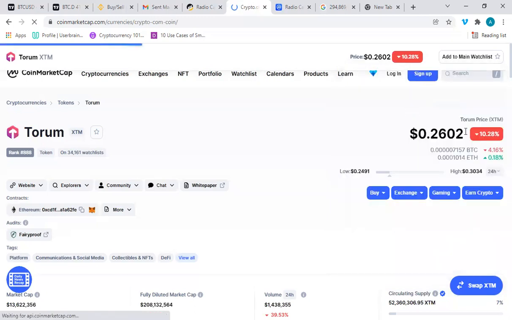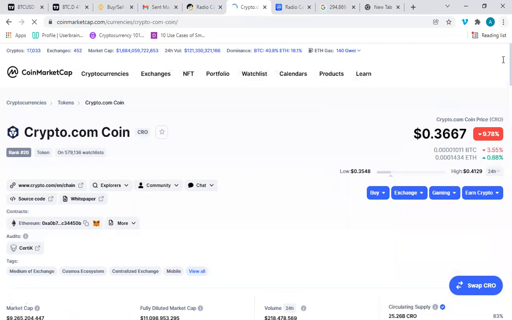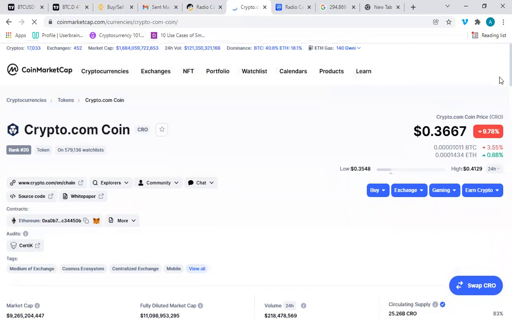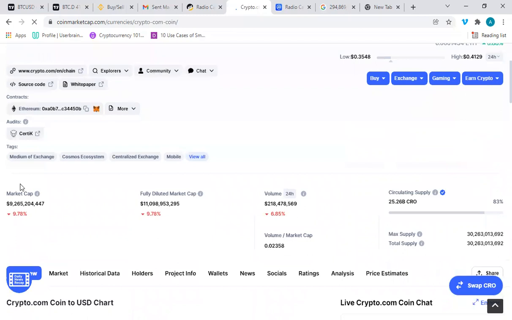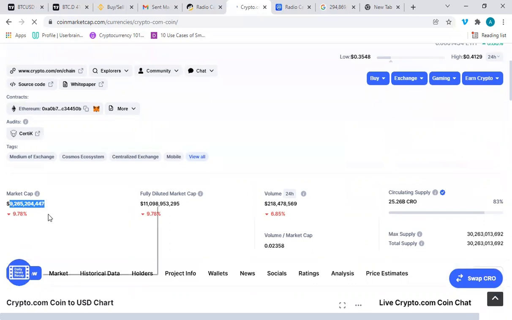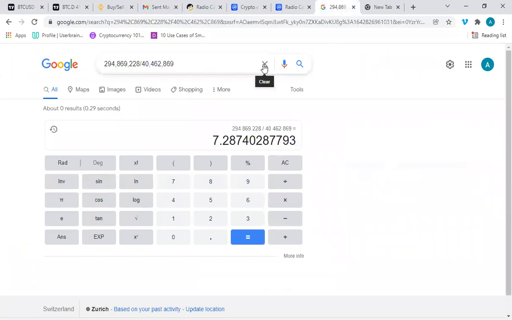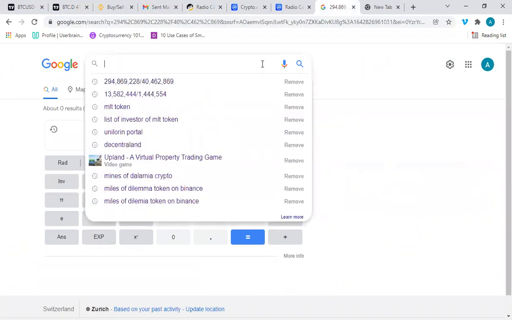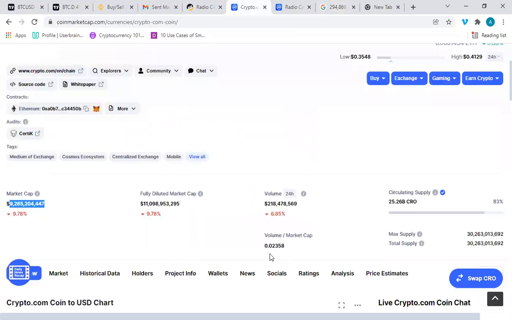Now I want to make calculations on this coin. I'll copy the market cap because crypto is very, very interesting. You get to know it. And good for you, you are in the market early now, so you can learn as much as possible before the market goes up and you become so profitable. Now, the trading volume of this.